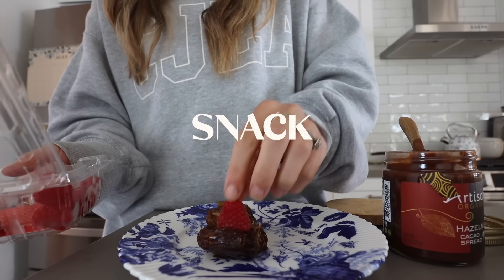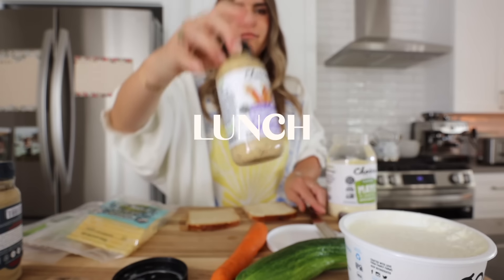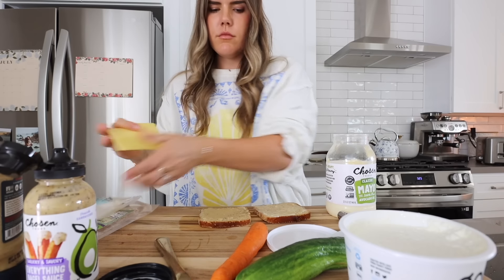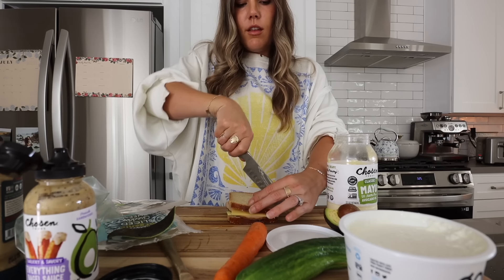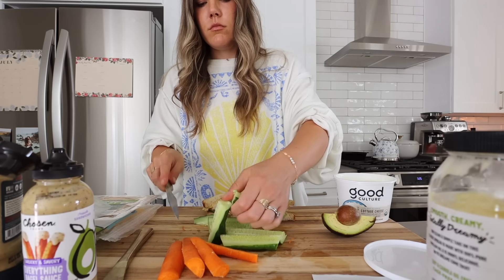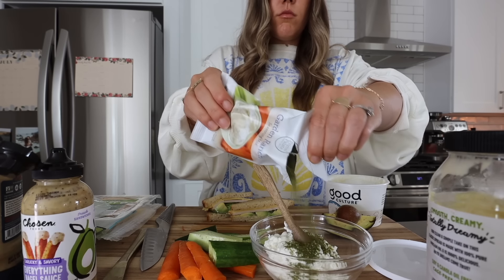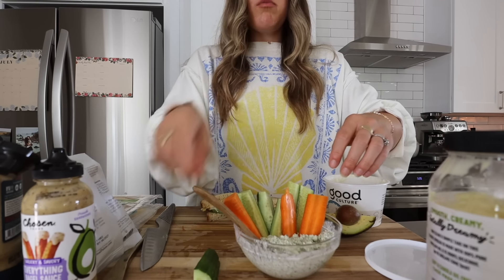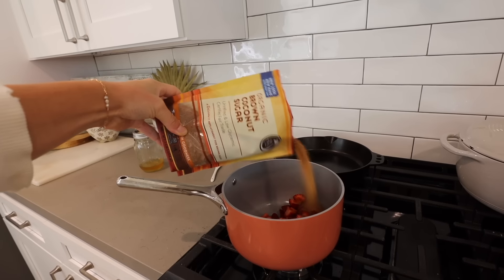For lunch, so simple — I grabbed my gluten-free sourdough bread, put on some grass-fed cheese from Trader Joe's, some turkey, and chopped up some veggies. I love raw carrots because they are such a great source of fiber. The sourdough is fermented so it's really good for the gut. I took some cottage cheese and added this ranch dip with amazing ingredients — phenomenal. I also tried out this new milk that was really high in potassium and loved it.